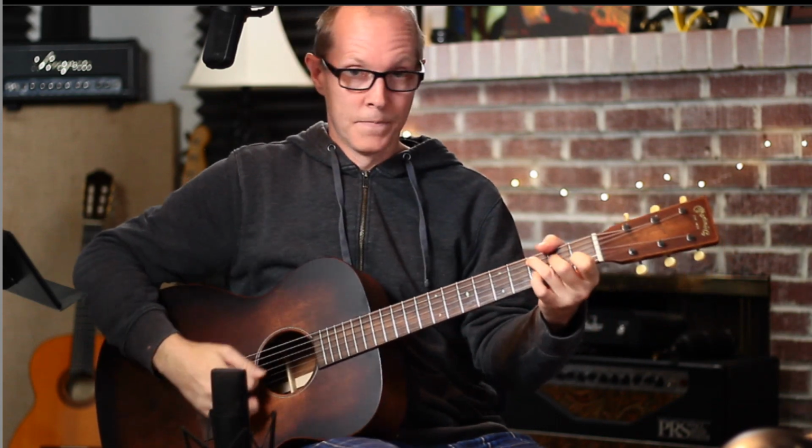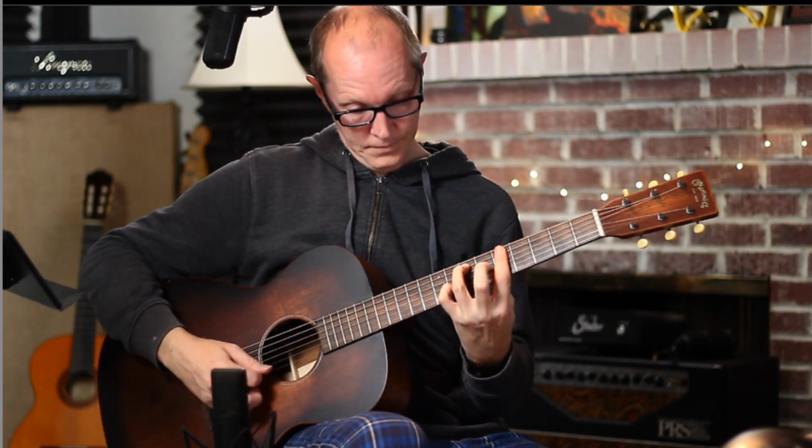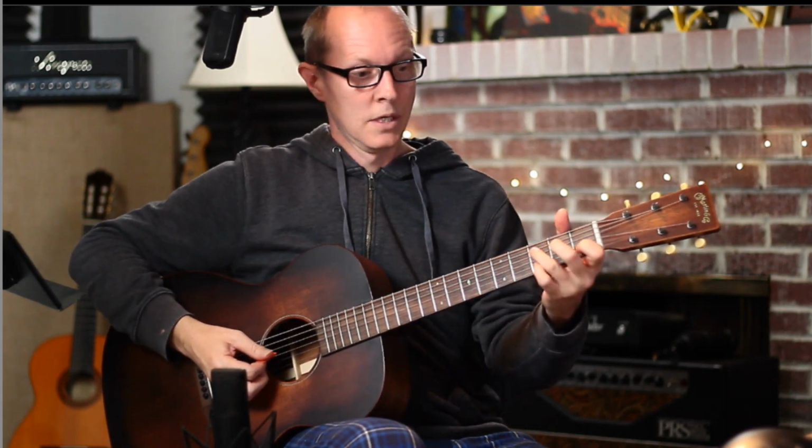Okay, so hopefully we're getting a little bit more into it here, right? Hopefully that's making sense, and you're seeing at least that one advantage of it. You've mapped out the fingerboard. Here's how the key of C in chords looks on the guitar. I could do that with any version of a C chord. Okay, well, that brings me to a good point.